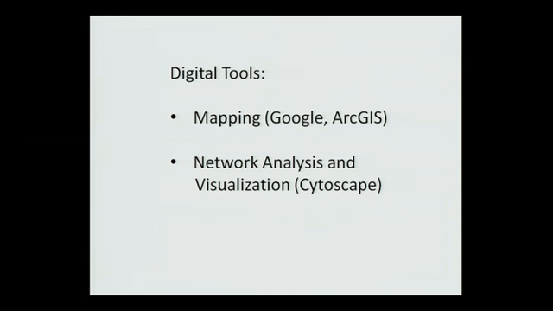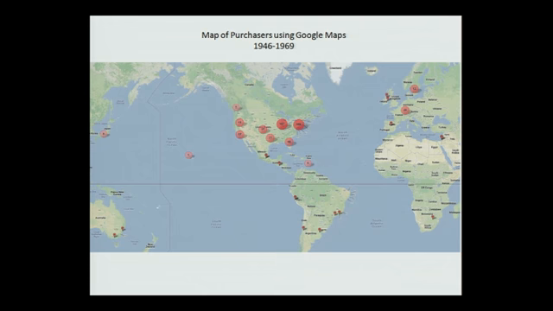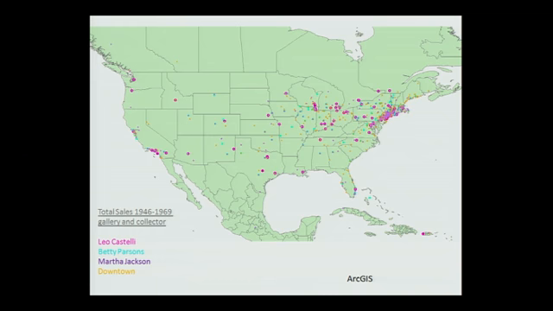But doing Excel was a great way to get an initial handle, but I realized that it was just not enough. And so I made the jump to digital tools. Mapping was first. I did this map in Google Maps showing the location of the purchasers of American avant-garde art, because that's really what I'm talking about. And it's great, you can do it. You can see that, yes, indeed, New York was the biggest place for art purchases. And so this was my first step, and a caution here, I have no idea how I did this map. I never took notes.